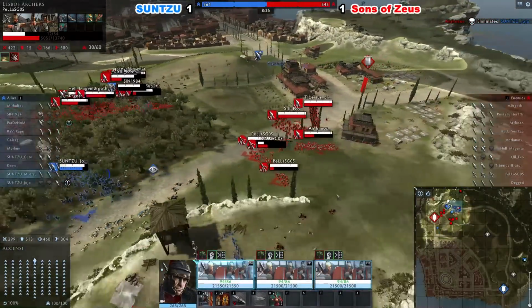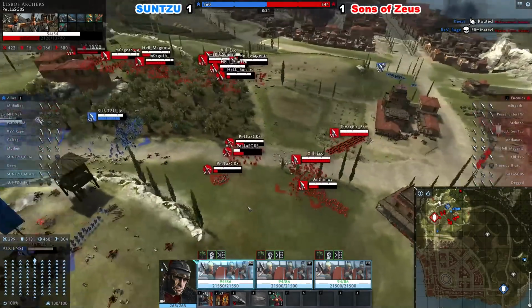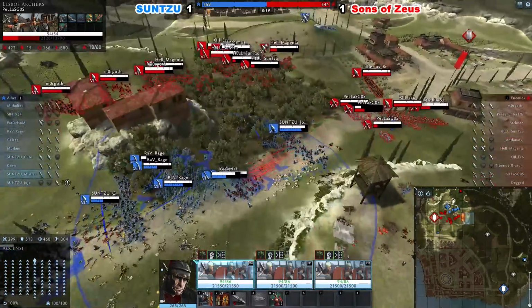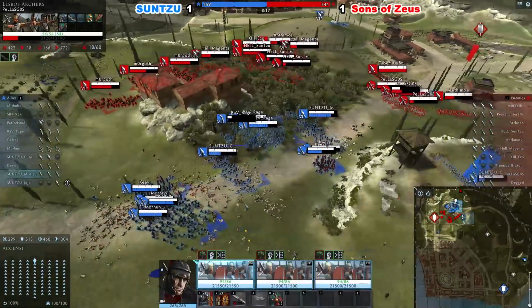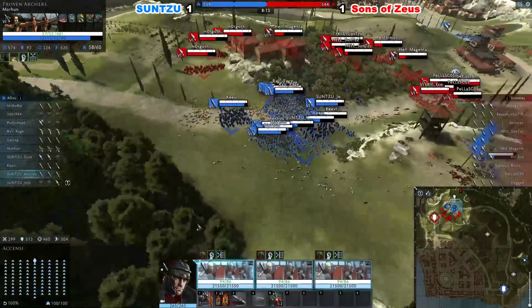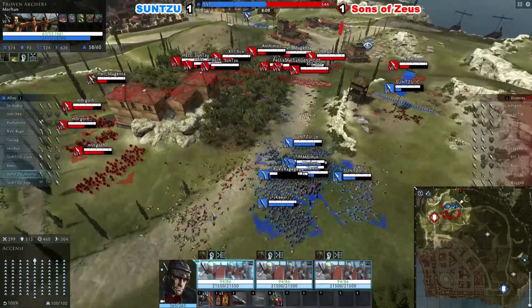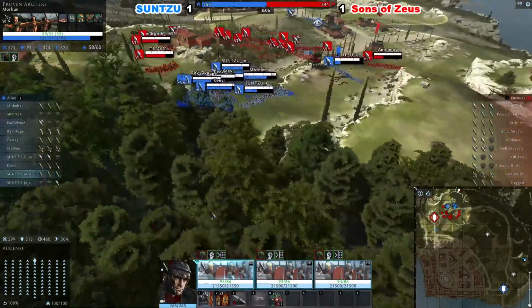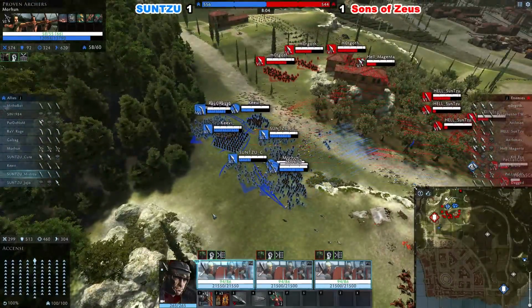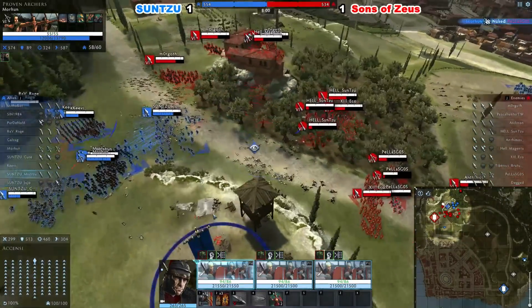Pelasgos still has some good firepower. 30, 21 and 18, that's almost 60, if my math is correct. Morhun also has firepower, and Morhun's HP is so much higher. Now they need to capitalize on that firepower because health is dead even right now. The only advantage SUNTZU has is those Morhun's archers, so they need to capitalize on it. And there we go.